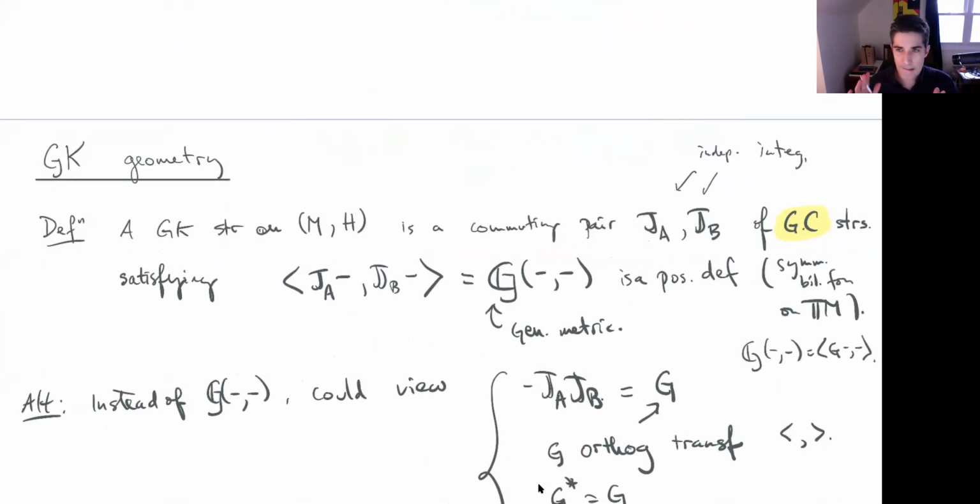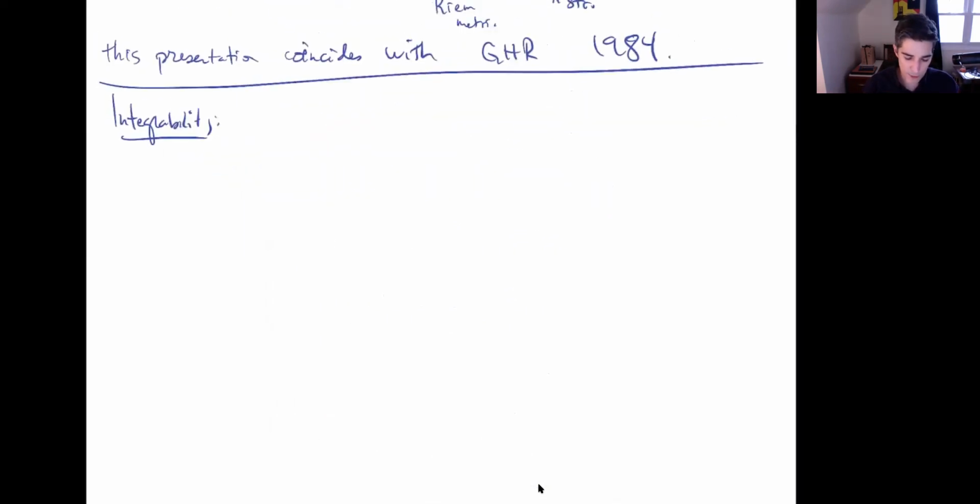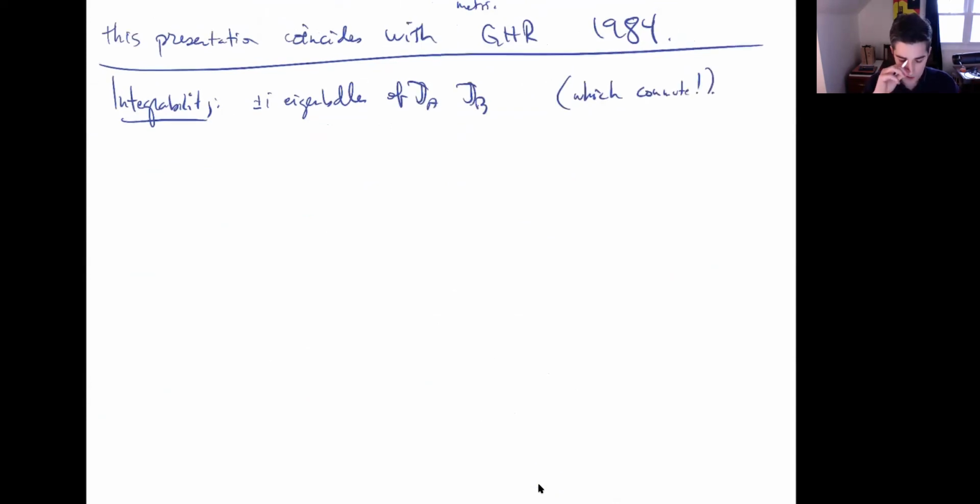Well, a priori, there wouldn't be any relation, but because JA and JB commute, we know that commuting operators will have common eigenspaces. So in other words, each eigenspace of the first operator will decompose as a sum of eigenspaces for the second operator, right? They play nice together. So this has to do with the plus minus I eigenbundles of JA and JB, which commute.